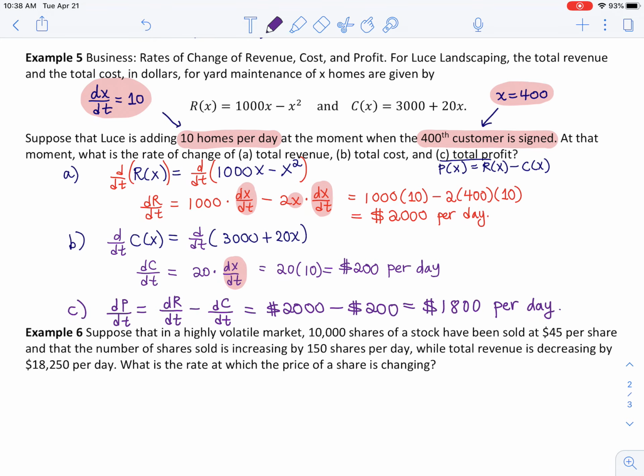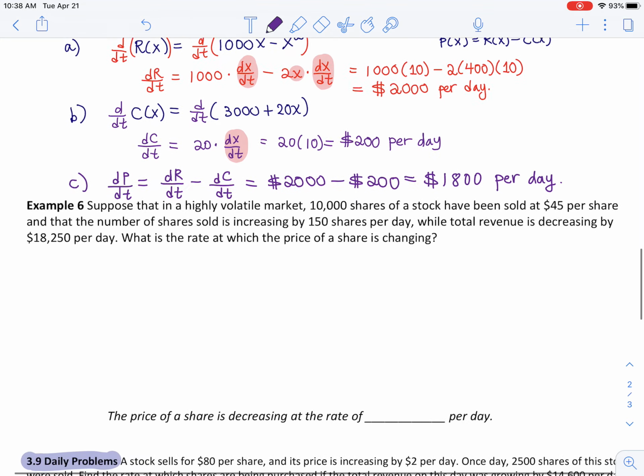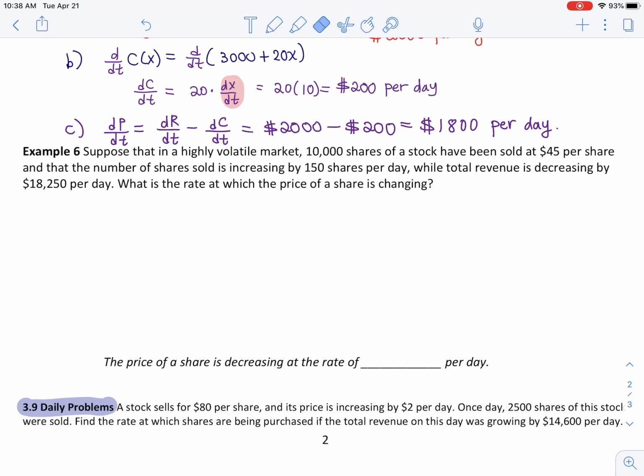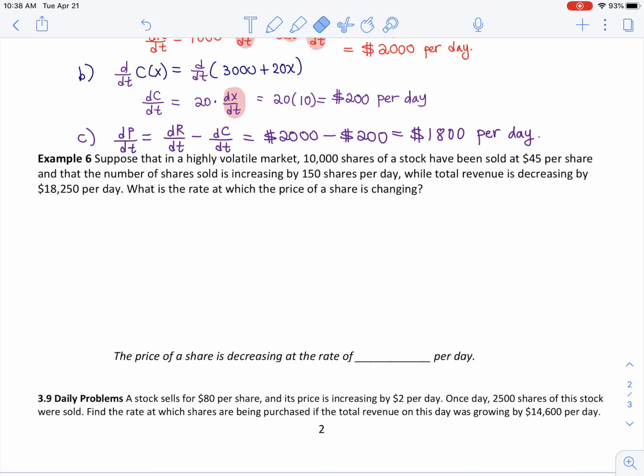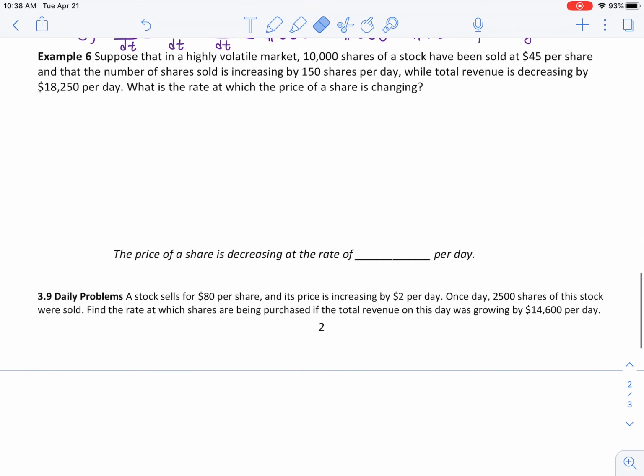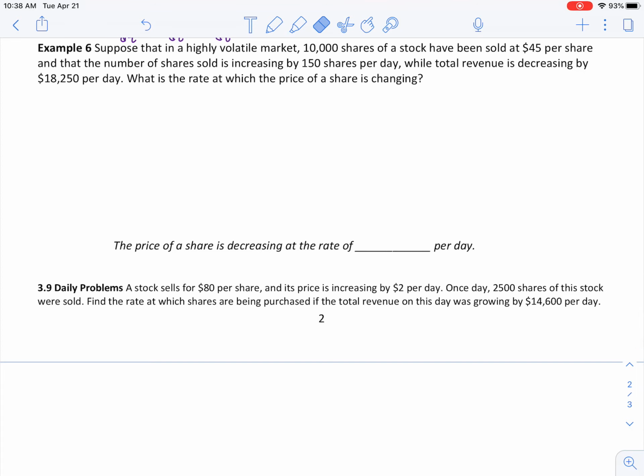And we're almost done. We just got the very last one. The last one is about stock and how the price of a share is changing. And this last one, I think, is very similar to the one that you're going to do for me. I thought the daily problem for today is kind of fun. It's challenging. I want to give it to you. You may have to solve it backward, but I'll ask you to try it because I think I didn't challenge you enough last week. I think you guys just found it a little too easy.